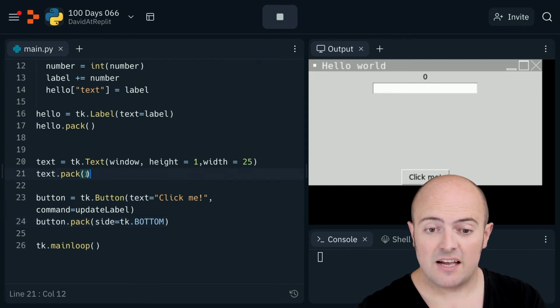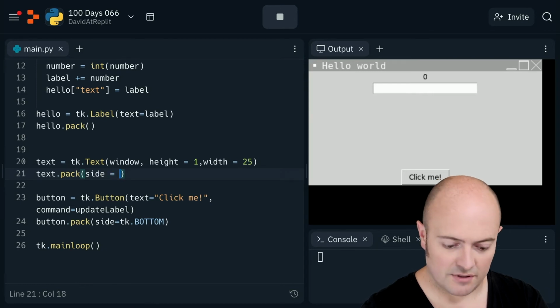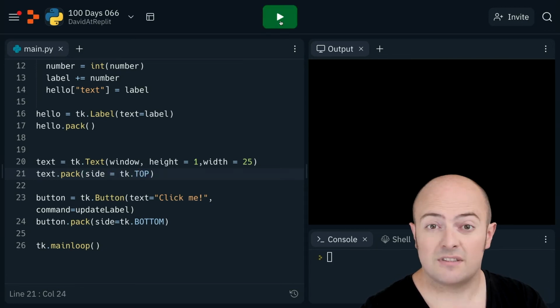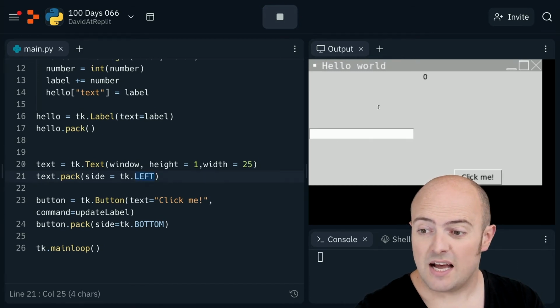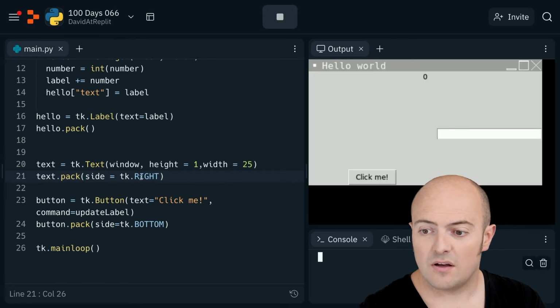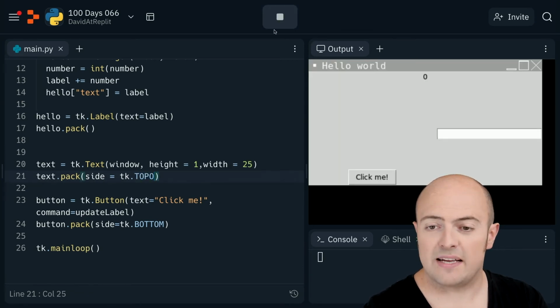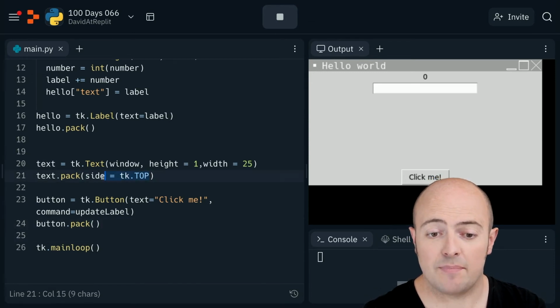So that means if we take our text box and instead side equals tk.top, does this do what you think it does? I can move it to the left if we want. And notice now it's sort of spread it out a little bit. I could put it to the right if I wanted to, or I could put it to the top of the space that's available to it. If we take away the packing options, we can even pack things in a grid.